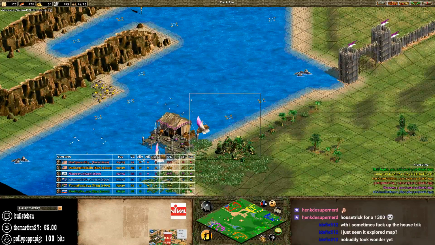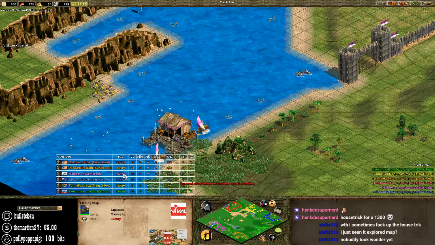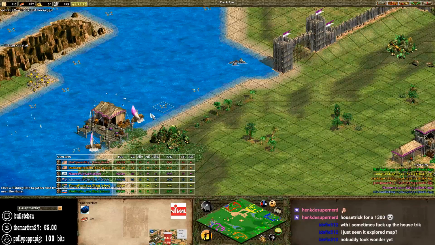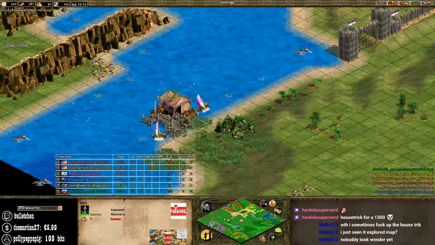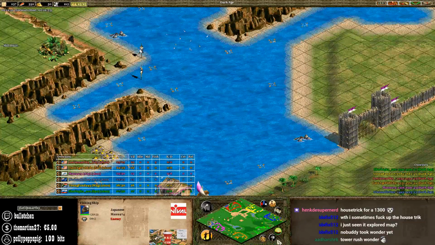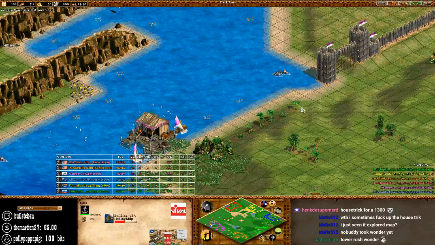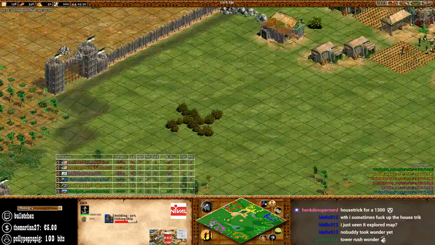He is now going for fish, and he is Japanese, so Japanese fishing ships, they do work faster. So even though he's on shore fish, it should still be a good amount of food coming in. And I think since he is Japanese and with all these shore fish here, he could maybe make like 4 or 5 fish ships. So green still doing the best here.